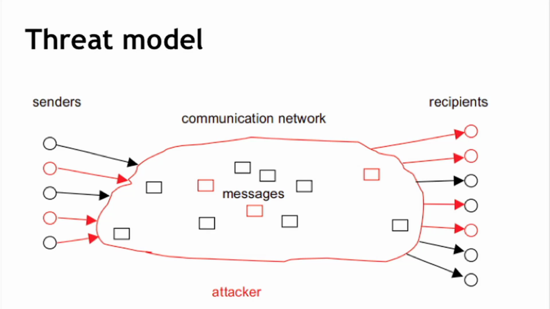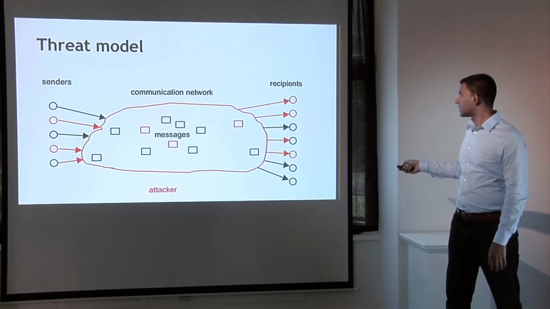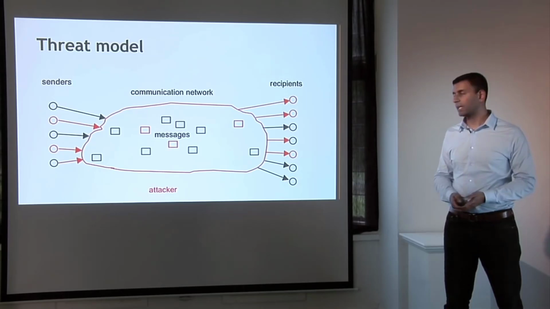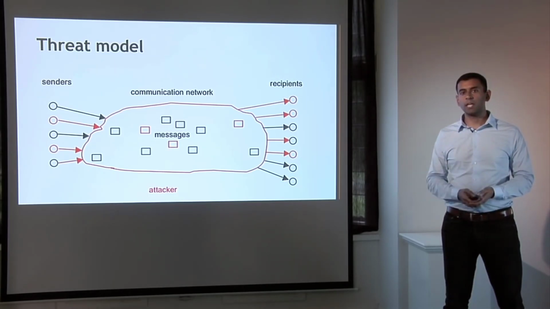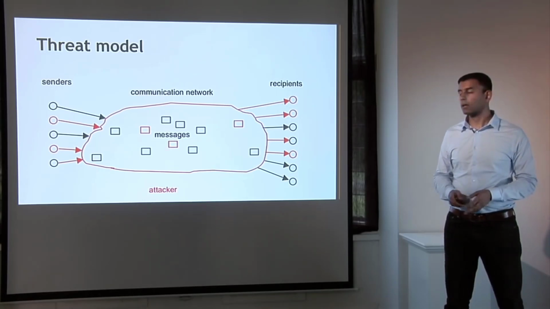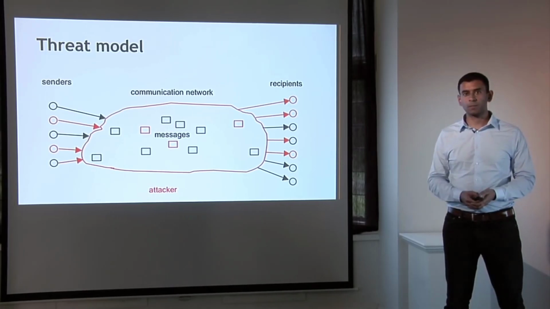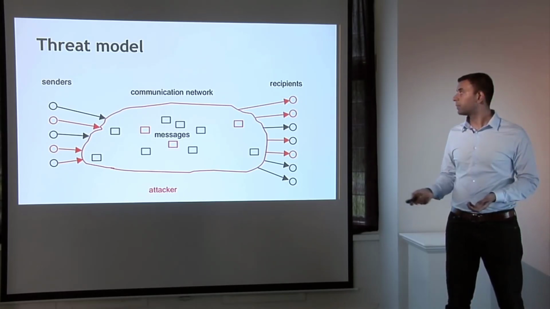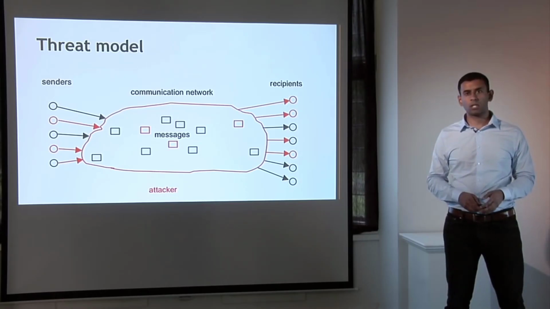even if the nodes themselves are not. Similarly, some of the recipient nodes over here and some of these links from the network to the recipient node are also controlled by the attacker. And finally, some of the internal nodes of the anonymous communication network are all under the control of the attacker. But crucially, not all of the communication network is controlled by the attacker. And we want to achieve anonymity in this hostile environment. And as before, anonymity refers to unlinkability between the sender and the receiver. So how does Tor accomplish this?